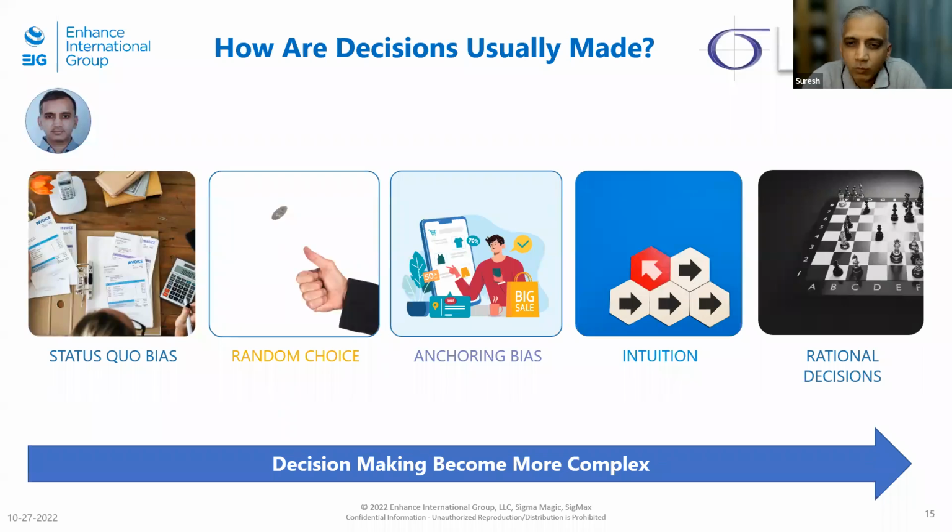Anchoring bias occurs when we rely too heavily on the first piece of info that we get. For example, we are targeting smaller companies, and the price of Sigma Magic is at a relatively lower price point so that the smaller companies can afford it. However, if a larger company looks at this particular product, they might feel that this product is inferior without objectively judging it, just based on the price alone, because some of the competitive products are priced at, say, $1,000. So some of these biases creep into our decision making and could negatively impact the way we make decisions.